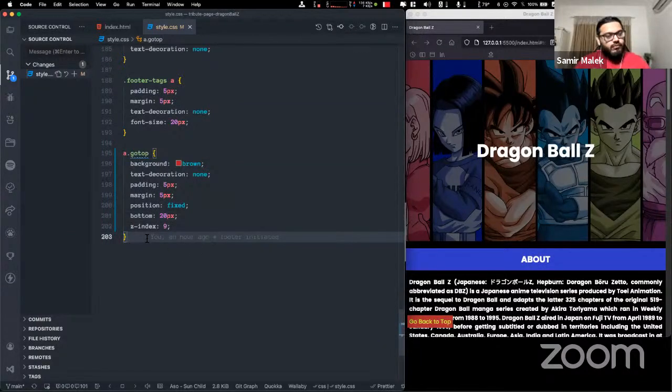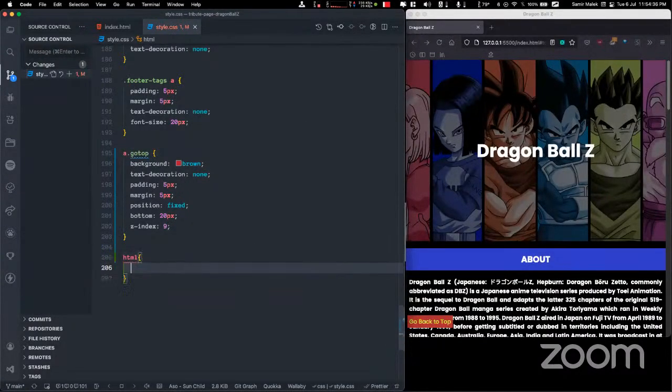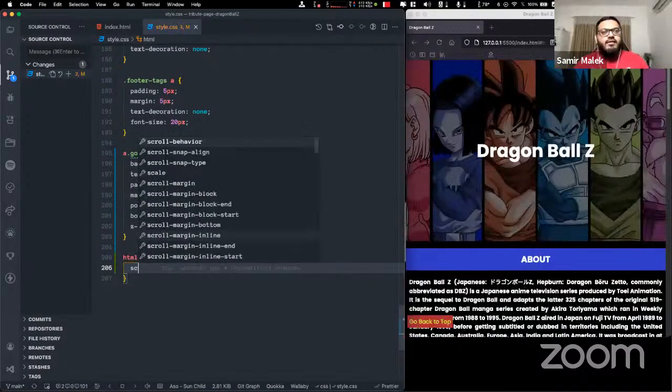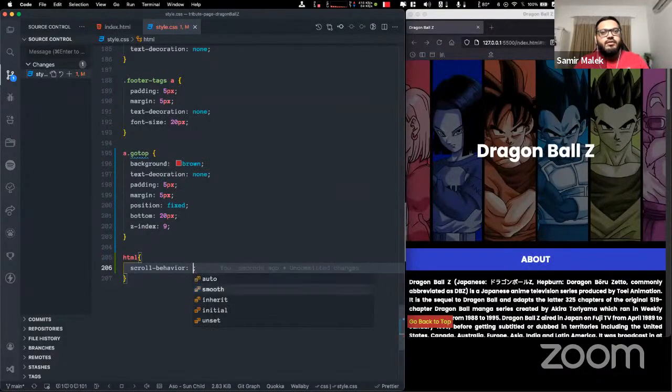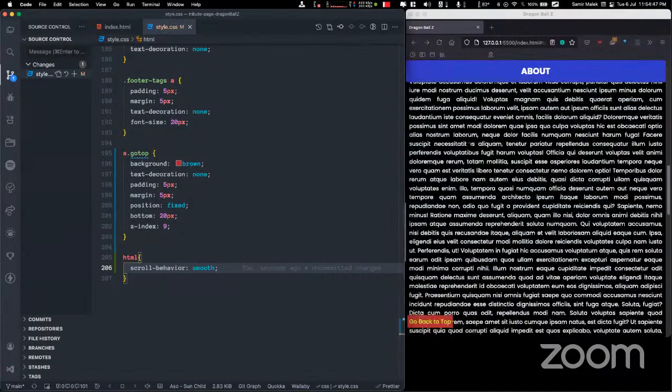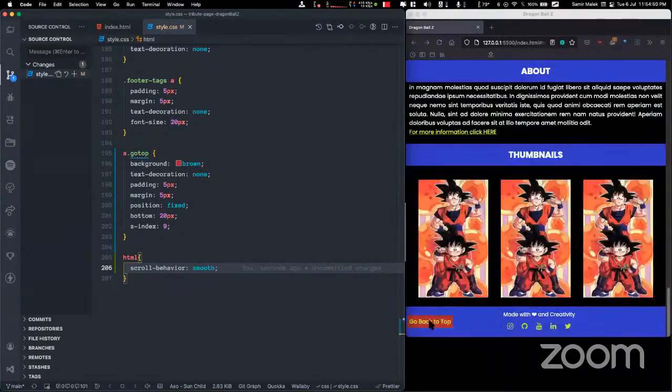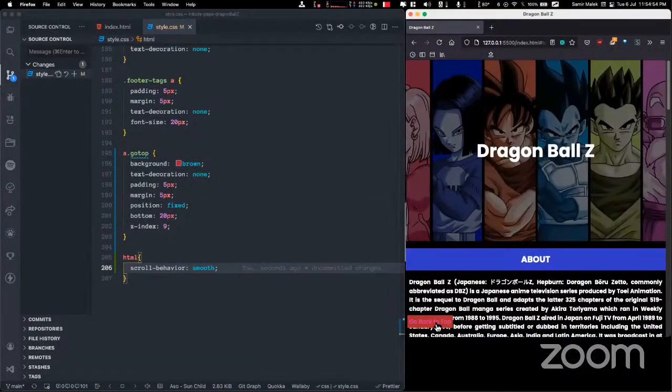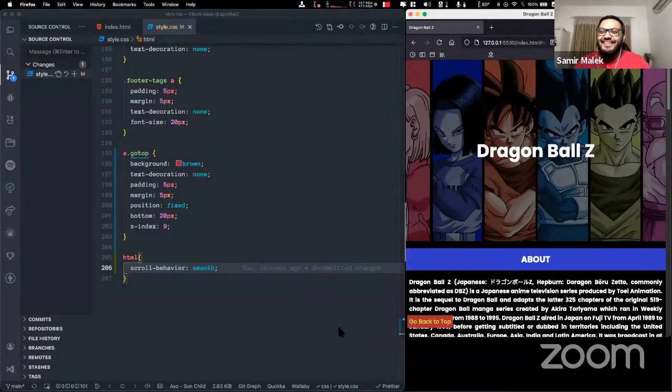By saying HTML, and then scroll-behavior smooth. So go to the bottom, then try scrolling. It will take you up smoothly. Sweet. Let's go.